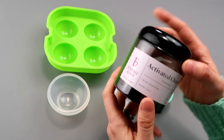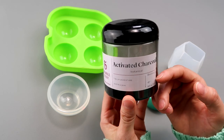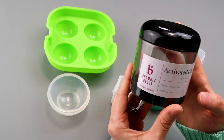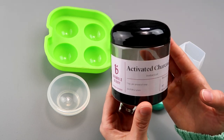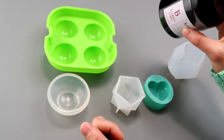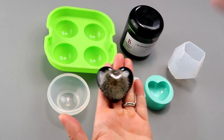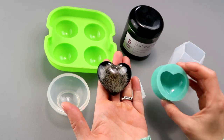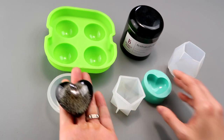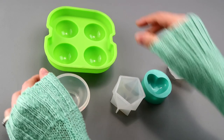For the black background pieces, I'm going to use activated charcoal — that's generally how I make my resin black. You can get this at a soap-making website, or you can get activated charcoal pills from health food stores or order them online. It's fairly easy to find. I'm going to use it for some pieces but not all of them. I want to try the heart again without the black background and see what that looks like — I might like it more. I have no idea, so now I'm going to get some resin mixed up.